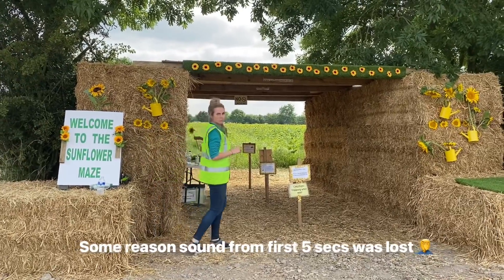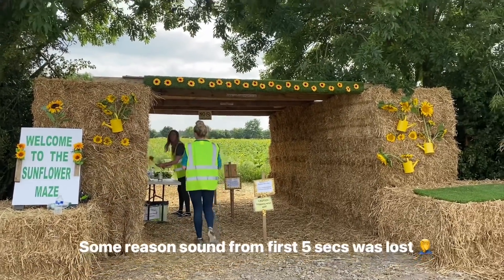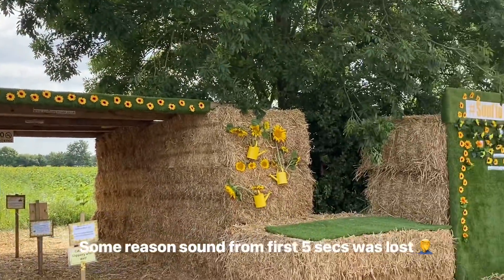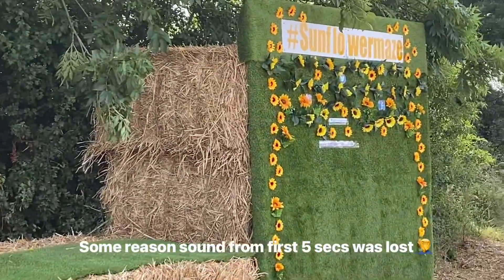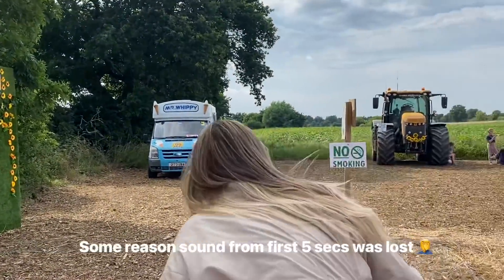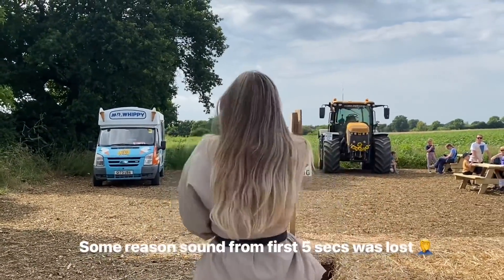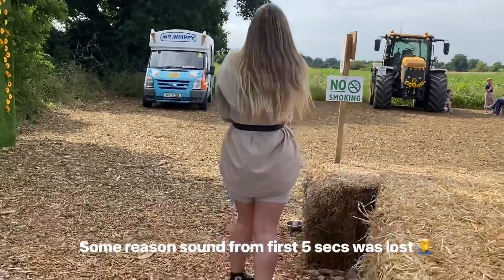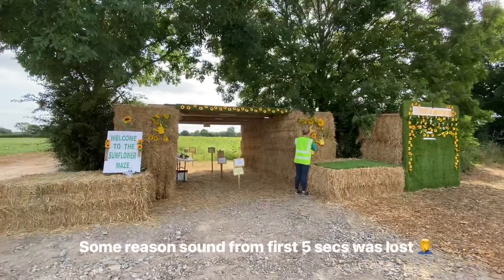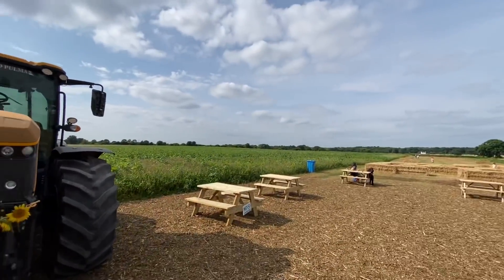There's Charlotte fixing the watering cans — that was my idea from last year. The top now has got astroturf on it and little sunflowers stapled on. There's the selfie wall all complete, with its new sign at the top. There's a big rustle — Annalise falling off a bale of straw. Did you hear that funny noise? That was Annalise falling off the straw. Enough of the maze today — let's go combining.